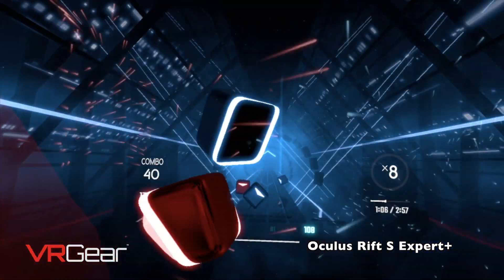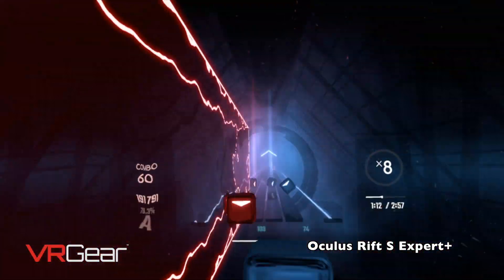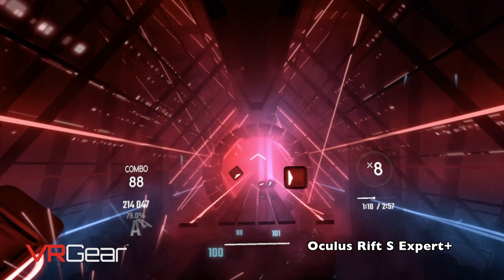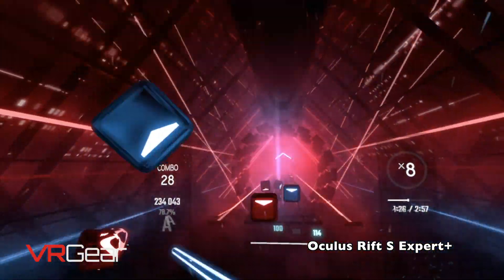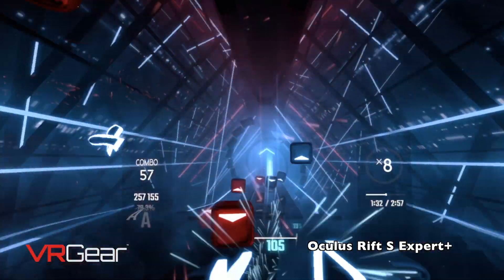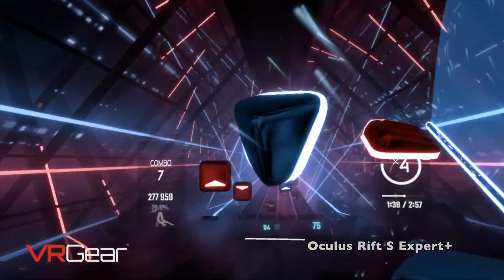Let's see if the MacBook Pro 16-inch is up to the challenge. The first test we ran was to see how well the MacBook Pro could support gameplay of Beat Saber at the highest difficulty settings. There are a lot of bottlenecks that you need to remove when designing a computer to run a VR headset. If you don't eliminate those bottlenecks, you'll see a lot of lagging and latency that causes you to miss bricks in Beat Saber, and the game gets laggier as you progress through the level.